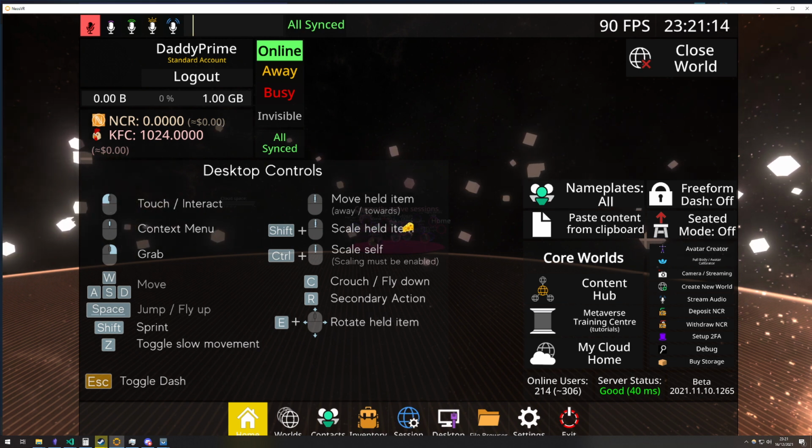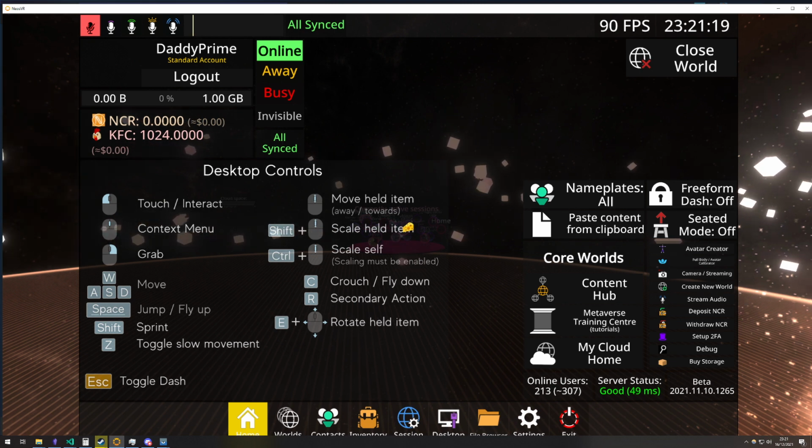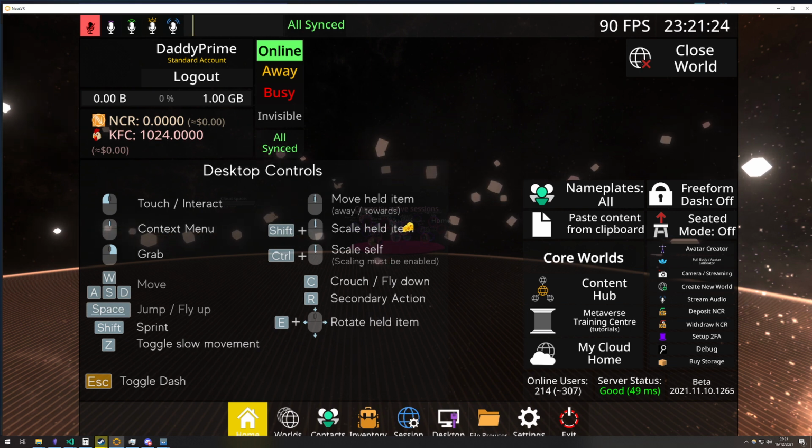I do recommend setting up 2FA in desktop mode. It's going to be a lot easier. Just go ahead, launch in desktop mode or use the F8 mode to get over into desktop mode and get things set up. So here we are in desktop mode.